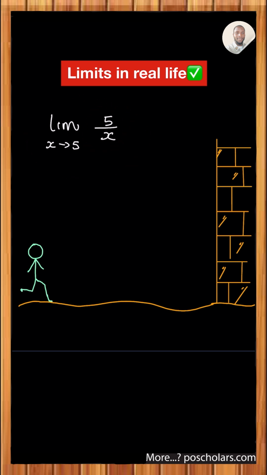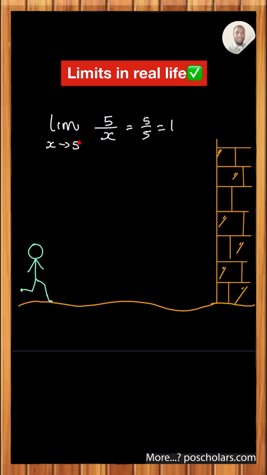You see, limit is a tool for finding the destination of a process, right? Limit is interested in the values of x as it approaches what? 5, or as it gets closer and closer to 5, right? Normally, if we substitute 5 into this function, what do we have? We have 5 over 5, right? Which is equal to what? 1. But limit is not only interested in 5 alone. Limit is interested in all the values that are infinitely close to 5. Is that not so? Okay.